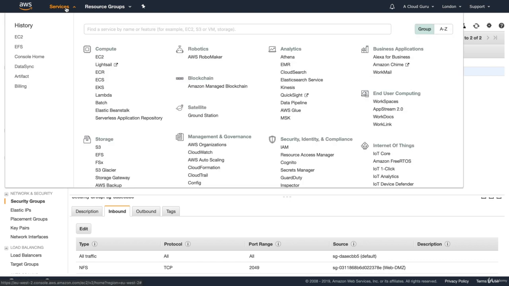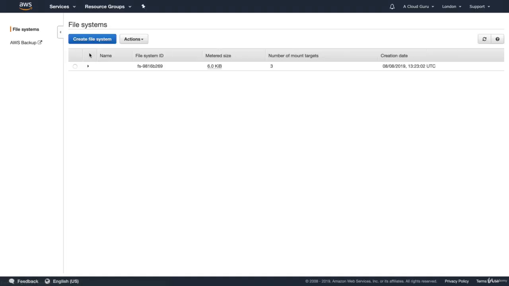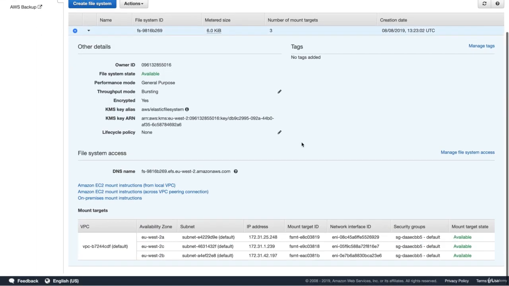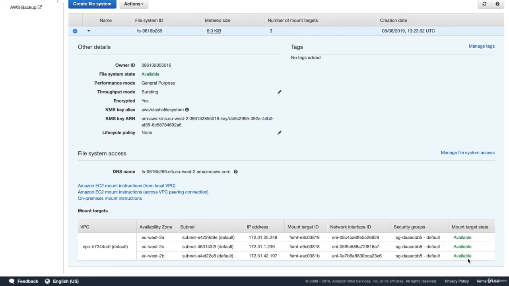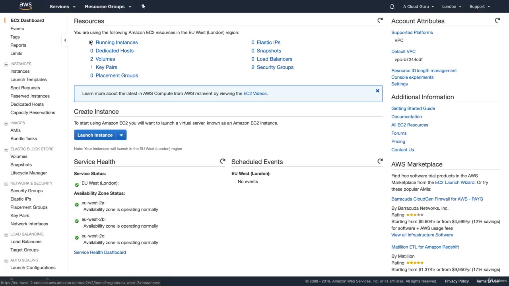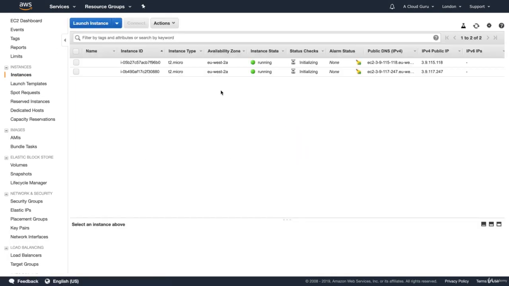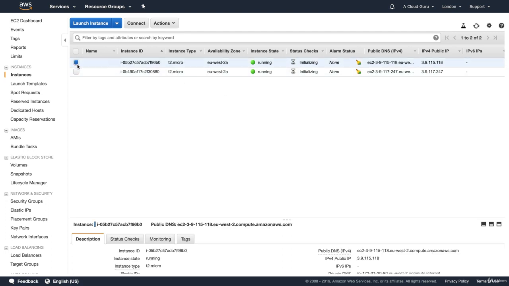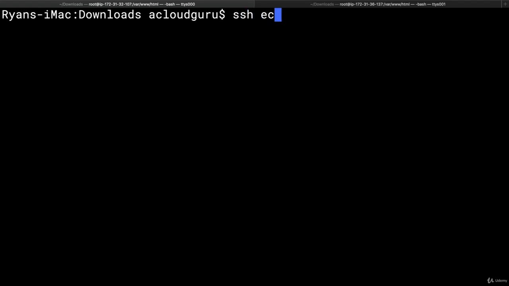Let's go back over to our EFS and see if it's up online, our Elastic file system. See in here that my mount target states are now all available, so it is good to go. Before we go in and mount this, let's go over to EC2, and we want to grab the public IP addresses of our 2 running instances. So I'm going to select this one first. I'm going to copy this into my clipboard. I'm going to type ssh ec2-user@ and then paste my public IP in there, and then -i, it's called my London key pair.